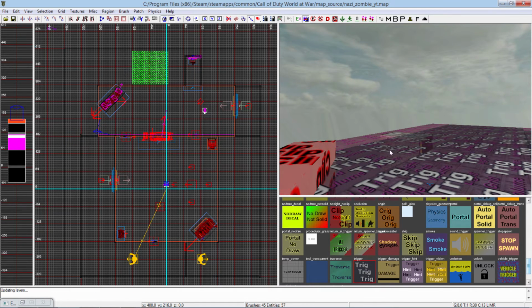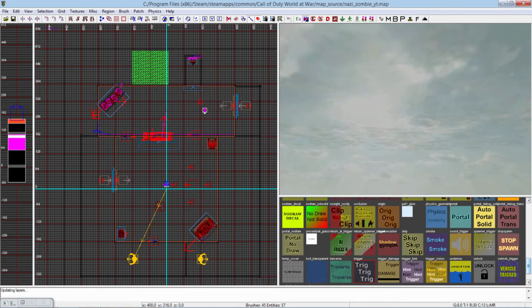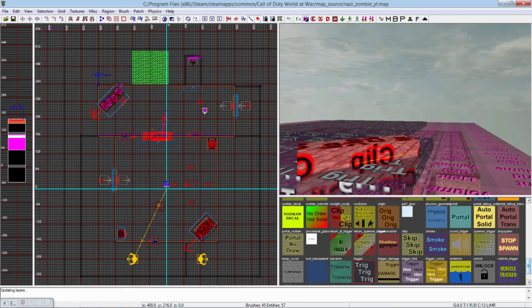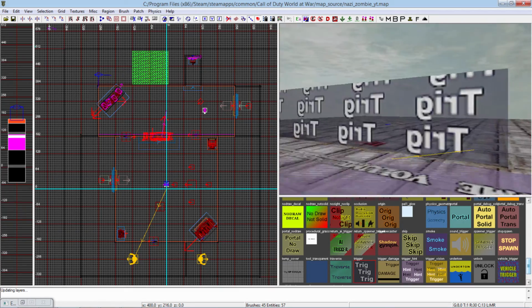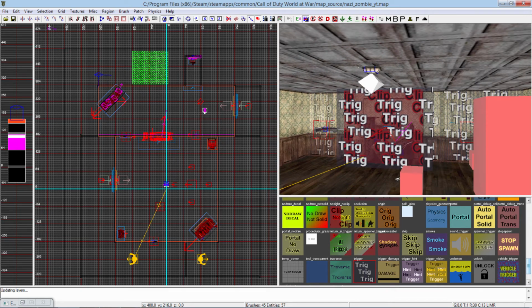Now let's go ahead and test our map, and all of the things should work, so the zombies should spawn in. Oh, what did I do there? We should have zombies coming into our map because of the Pathnodes. We should have power-ups spawning now. So let's go ahead and test our map.